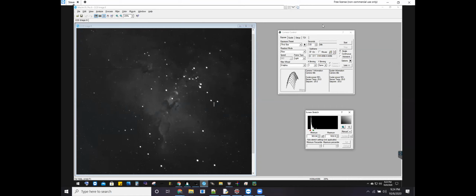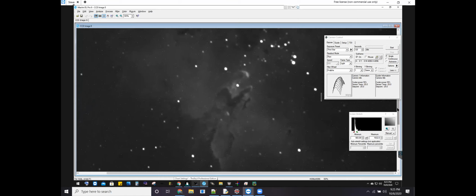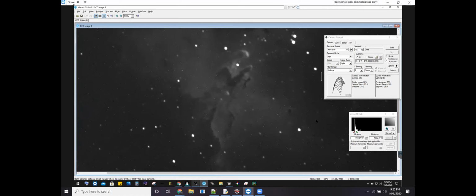And as you can see, these dark areas are dark nebulae, dust clouds, and then the brighter areas are more emission nebulae. And you can see this feature right here in the middle is actually called the Pillars of Creation. They're actually a stellar nursery where dust and gas clouds are coming together to form a lot of stars. And so that is the Eagle Nebula. Any questions on the Eagle Nebula so far? And I also want to point out, it's kind of a combination of a globular cluster plus all these gas clouds. So that's what kind of makes it pretty unique.